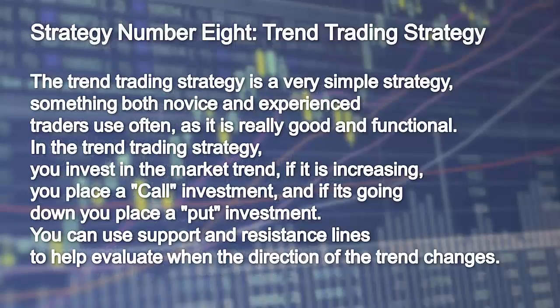Strategy number 8. Trend trading strategy. The trend trading strategy is a very simple strategy, something both novice and experienced traders use often as it is really good and functional. In the trend trading strategy, you invest in the market trend. If it is increasing, you place a call investment, and if it's going down, you place a put investment. You can use support and resistance lines to help evaluate when the direction of the trend changes.